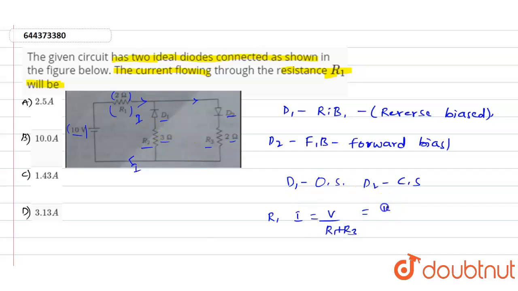10 volts divided by R1 value 2 ohms plus R3 value 2 ohms, so that will equal 2.5 amps. So this is the value of the current that is flowing through R1. 2.5 amps is the correct answer for this question. Out of these four options, option A is the correct answer.